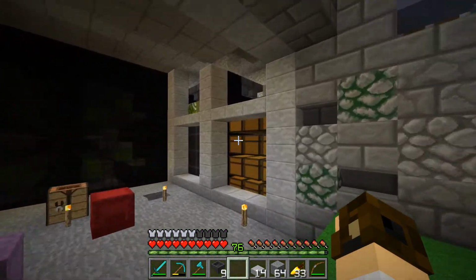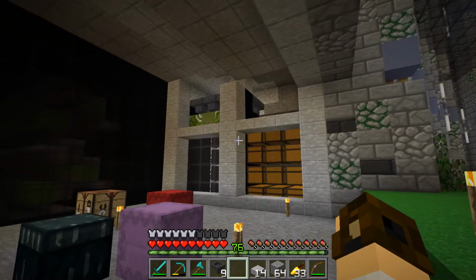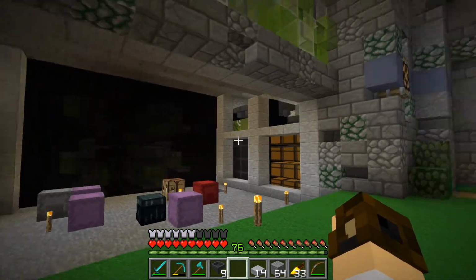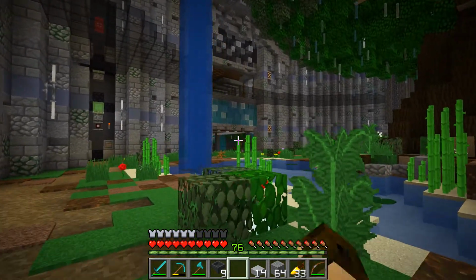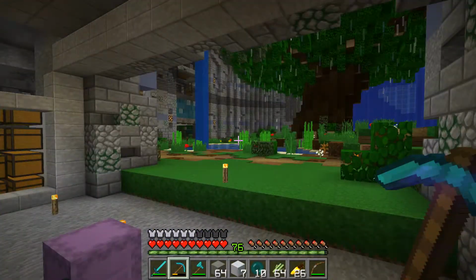Some spruce logs would look really good. Maybe we go cabin feeling just for this one little hole. I don't know. I shouldn't let design handcuff me for what I think looks good.